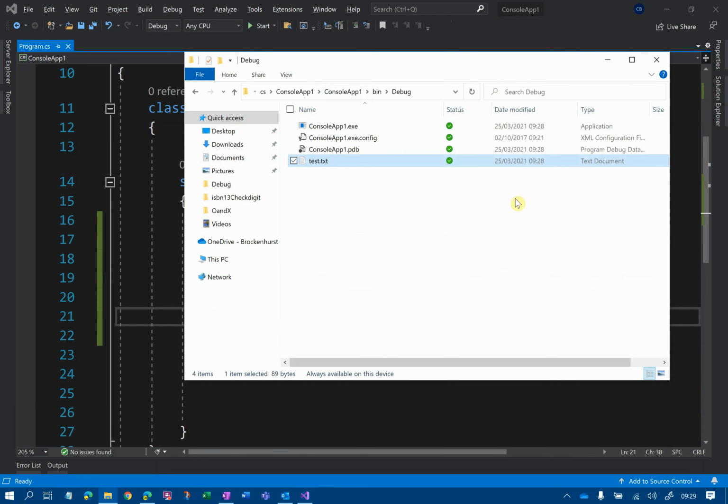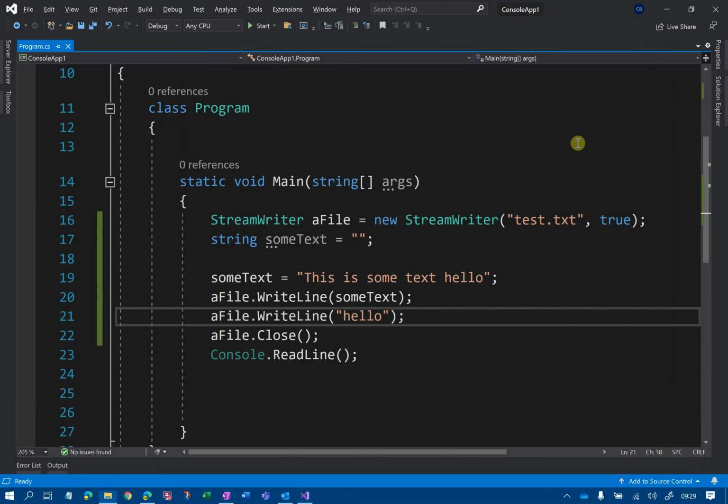Pretty straightforward, really. That's it. So you're either reading or writing for a text file. Now don't forget to close. I did forget to close the text file on that. Another way of doing that is using what's called a using, which you'll probably see in the second year. Okay, that is essentially how to do it.